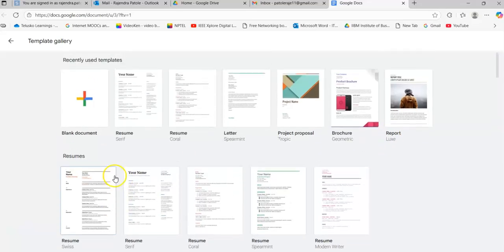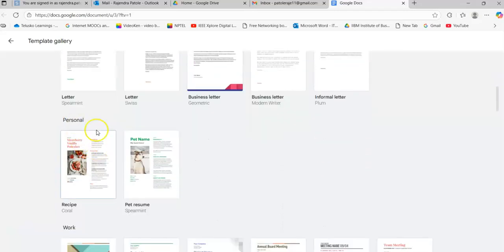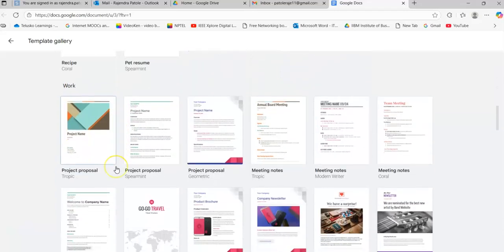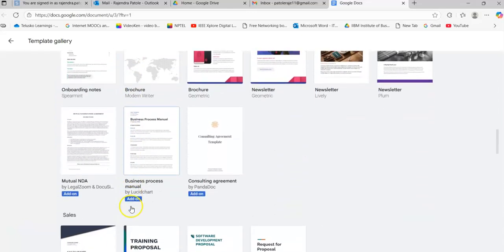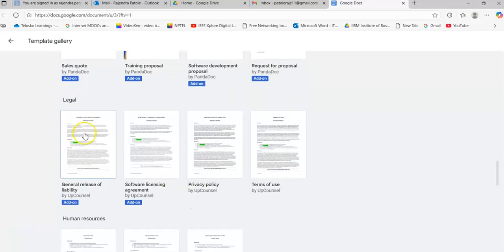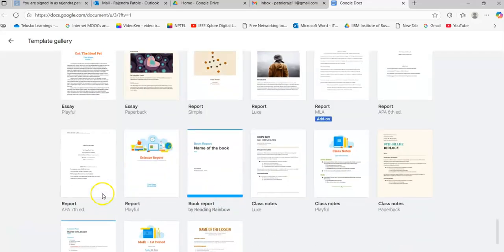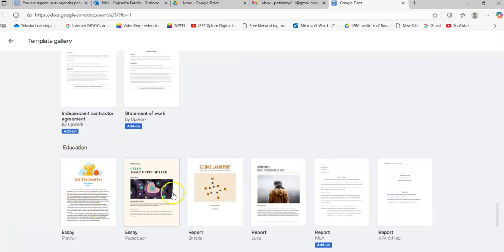It also includes personal documents and work documents. So whichever document you want to select for your work, multiple templates are provided by Google Docs, which include educational purposes as well.